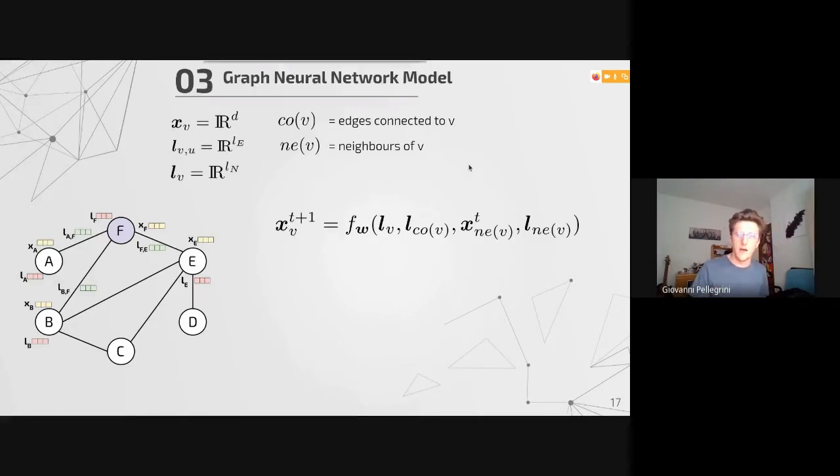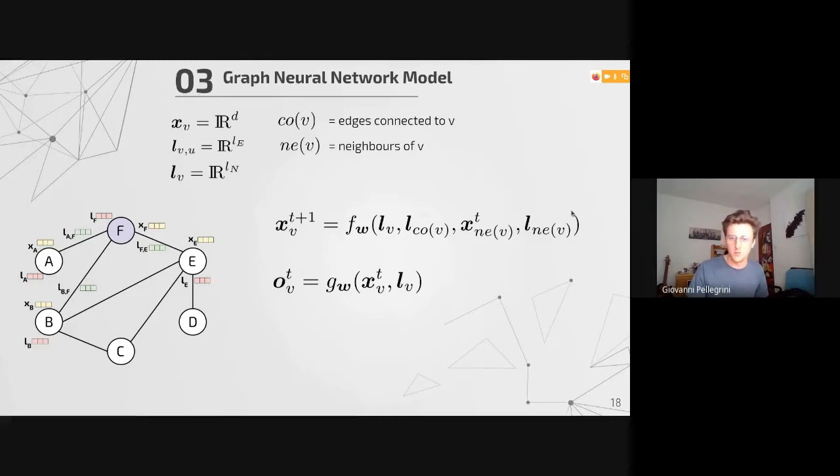So this is a very general scheme, and of course in the paper they explain how to provide an implementation for this function. For now, we just see it in a general way, and then we will look, when we go to the Jupyter notebook, at how we can actually implement this function. So here we have our function that ideally computes the new states of the nodes. We also combine it with a readout or output function, which is g of w, which basically takes as input the value of the state of a node at a time t, and its label, and produces an arbitrary output.